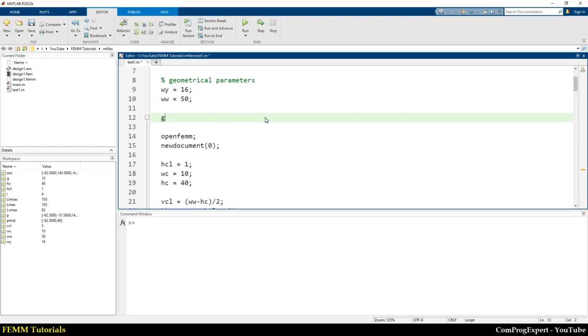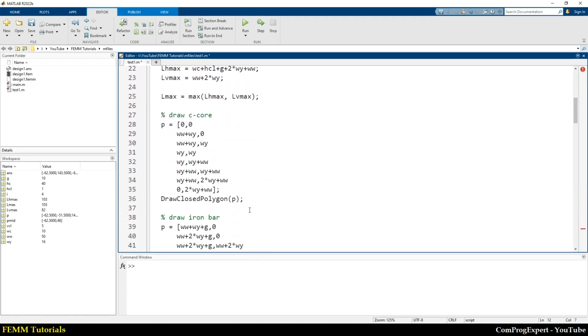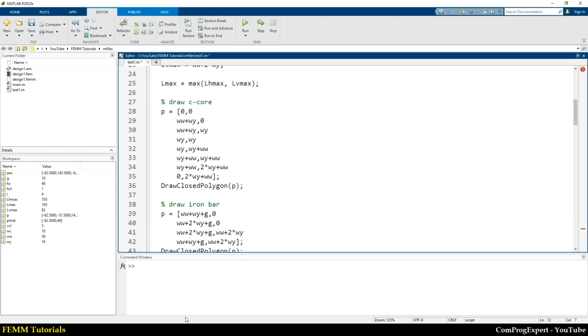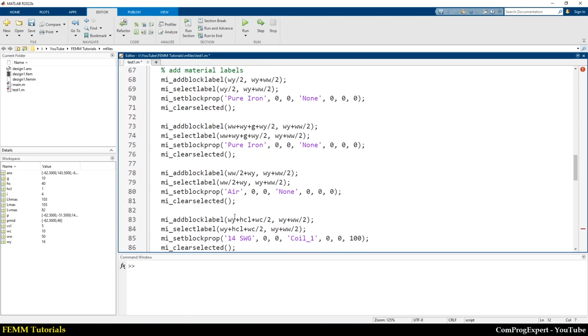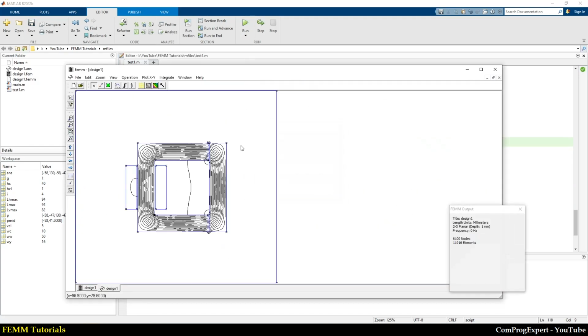I can write here gap equal to 1 and generate the model, but when we generate the model, we can set the group index. I'll explain. And comment this line, generate the model.